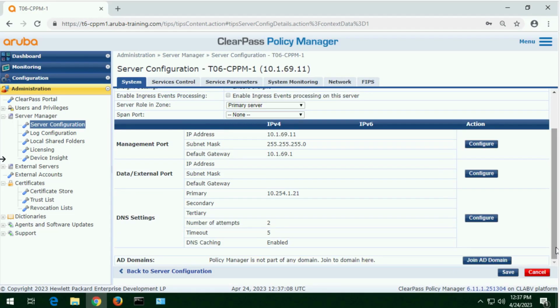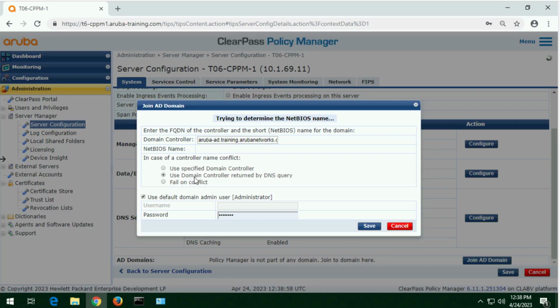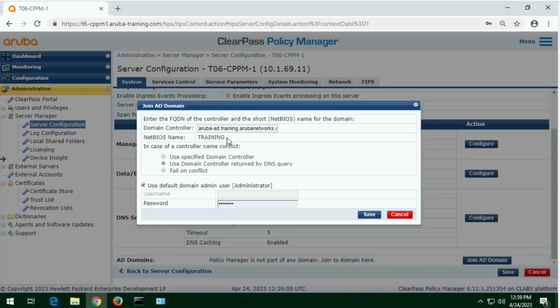So scroll down a bit if your screen resolution is not good enough. And then it says in here, it's not part of any domain. You can join multiple domains. I'm going to use the domain returned by the DNS query. So the DNS or the NetBIOS name that will be translated is training. If that shows up, it means your DNS is working correctly.